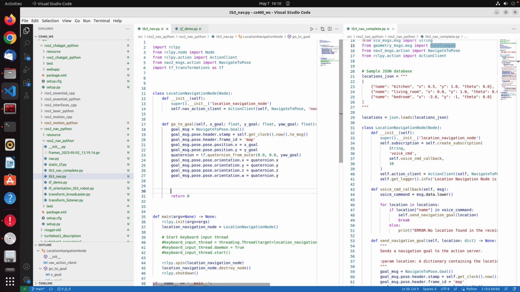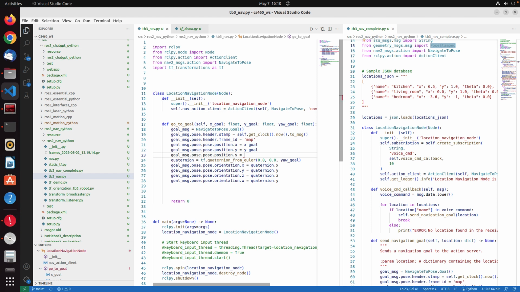I have created a goal message, and then I created the timestamp, the frame, the X and Y coordinate. Of course, the Z coordinate will be equal to 0. I didn't specify this here, but if you want to set a Z coordinate, it will be equal to 0.0 because we're only in two-dimensional space. Okay, that's good.